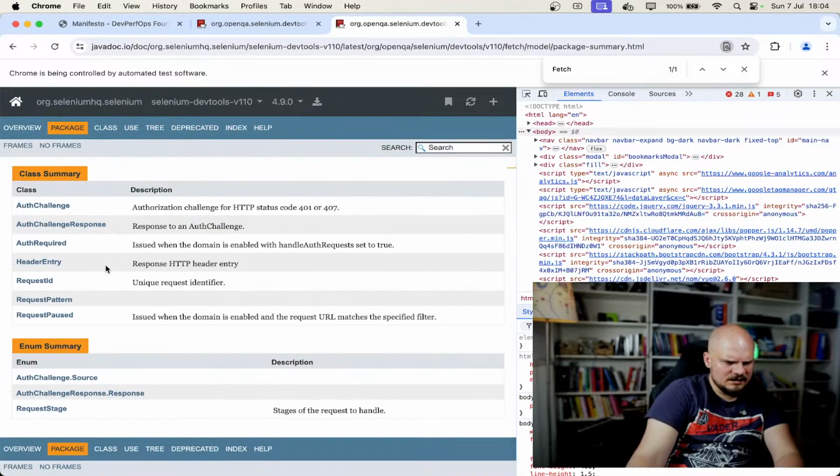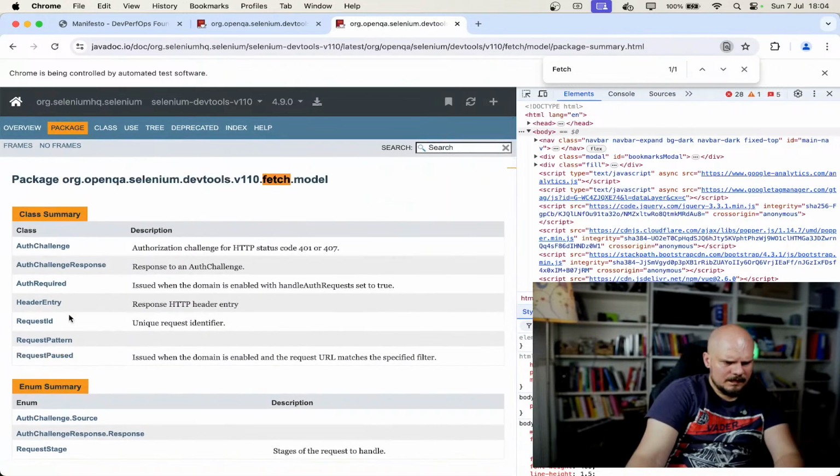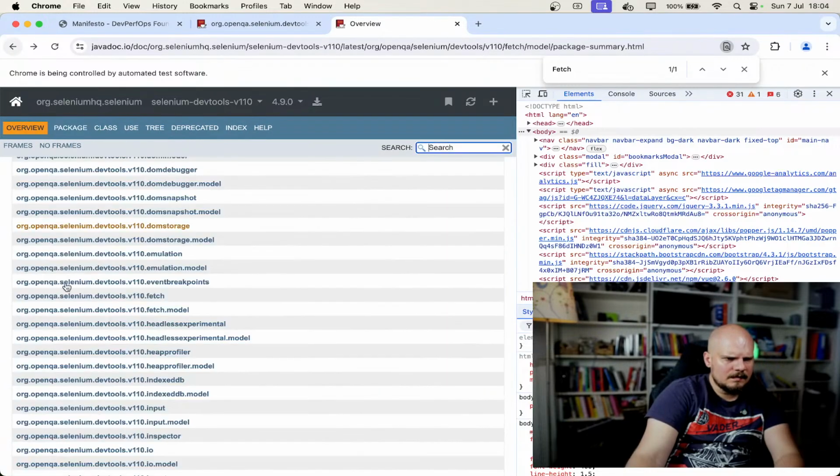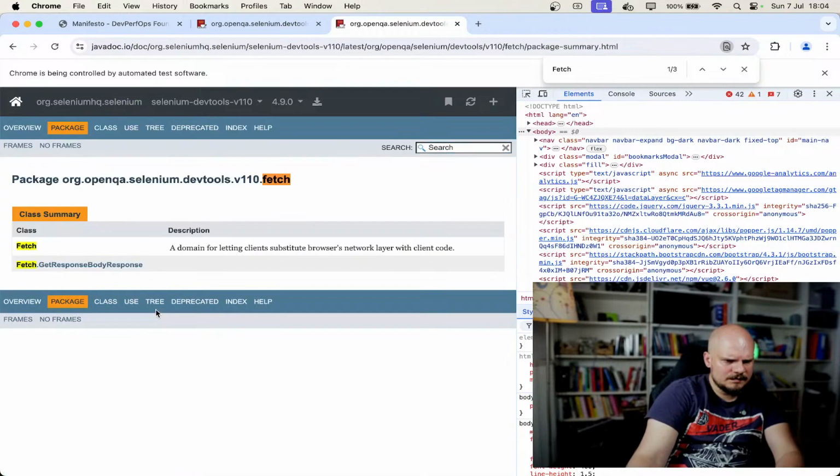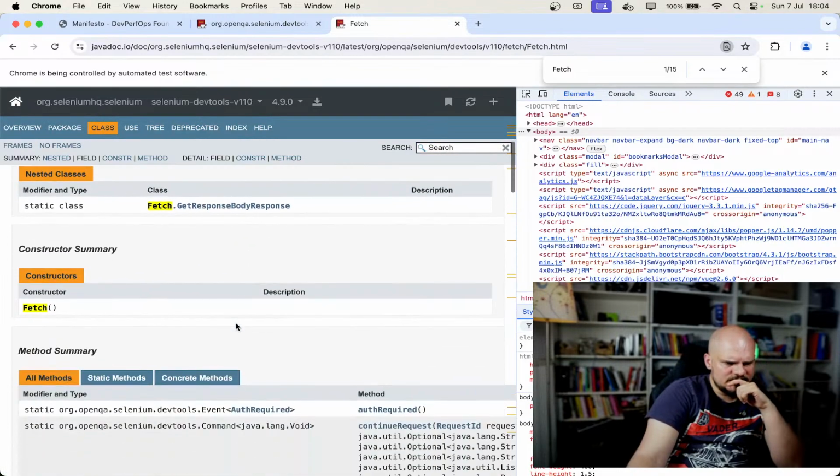This is a fetch model. I'm pretty sure this should be like that. Domain for letting clients substitute browser network layer with client code. Yeah, that's the one I want.